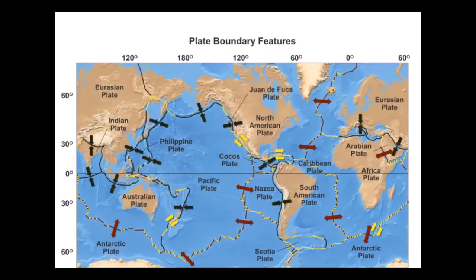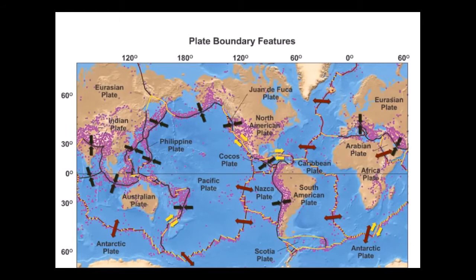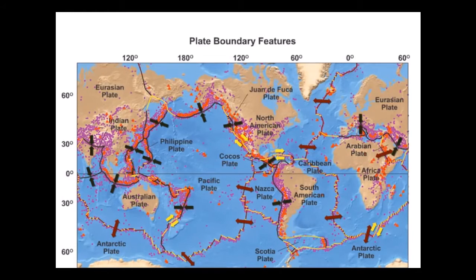Here's a map showing the plates, and as you can see, there are quite a number, including African, South American, North American plates, just to name a few. These plates are separated by boundaries and they move relative to each other. And what that means is that there's a lot of action where these plates meet. For example, that's where we find all our earthquakes, shown here with purple dots. That's where we find all our volcanoes, shown here with red triangles. And so all seismic activity, earthquakes, volcanoes, tend to happen at or near these tectonic boundaries.